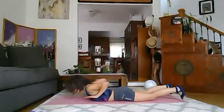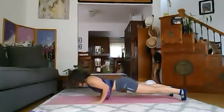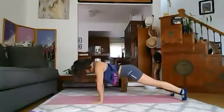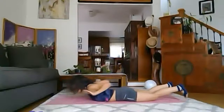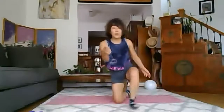Lift your hands. Press back. Up. Four, three, two, one. Up and back up. Four, three, two, one. Hands up. A lot of people I see keep going down. When you do the push-up, a lot of people go heads down because it's a little bit easier. But keep your neck neutral, looking down at the floor about a couple feet away from your fingertips.